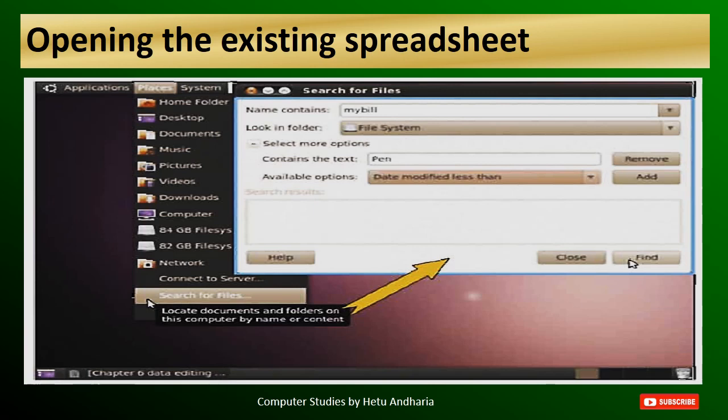And the another option which is given here is very much awkward. I don't understand why this method is given here. According to that method, you have to go to places, means you have to click on the places menu, and from the places menu you have to click on the search for file option. So the search for files dialog box will open. In that you have to type the name of the file. Then you have to select the folder in which it is lying, that is look in the folder, and then you have to click on the find option. It's a very lengthy procedure. Never use this type of thing, but just remember to answer the MCQ.